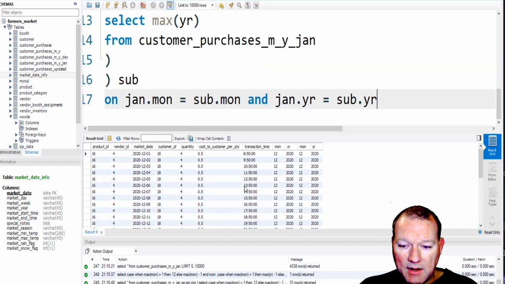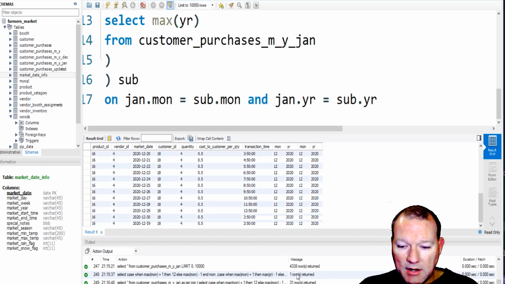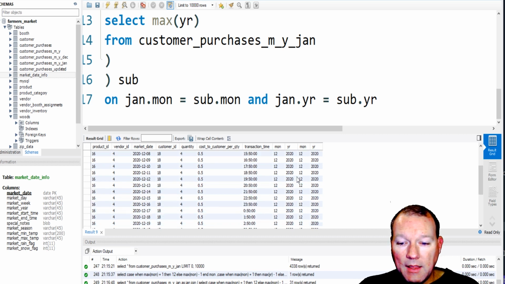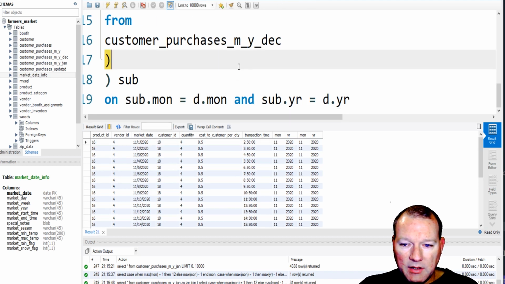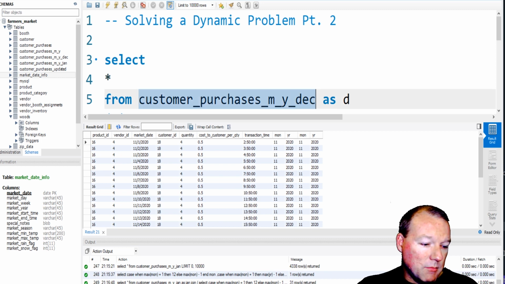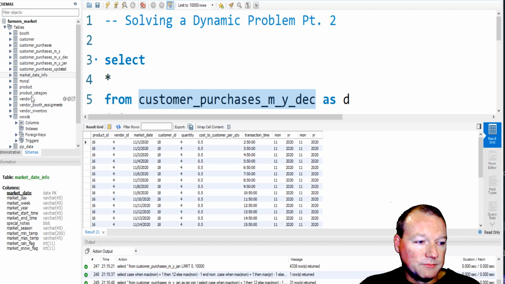And let's run this again. And I happen to know that there's only one record per day. And as you can see right here, there are 31 records, and they are only from year 2020 and month of December. I have examples here, let me see how much you guys can see, so I apologize.